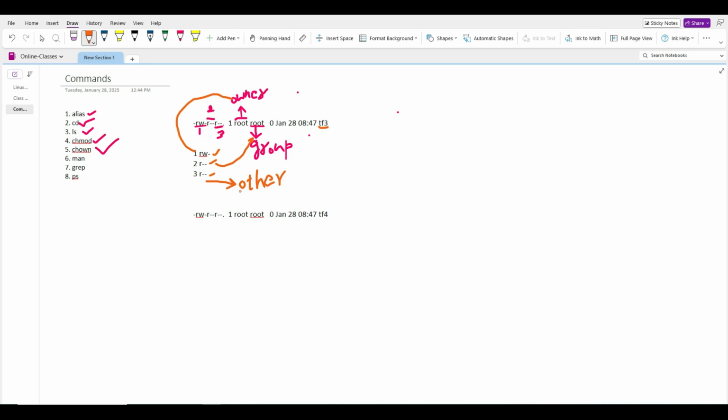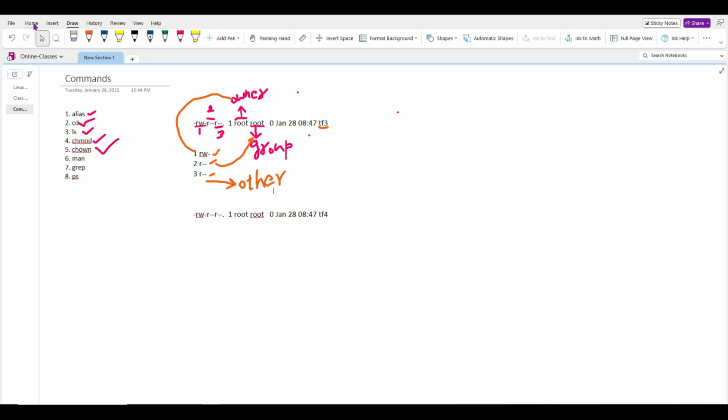Other means neither owner nor group. The people who are not the owner and not from the group all come under other, and those guys can read the file only. Now, if you want to change the permission, meaning you want to give write permission to the group also, how can we do that?